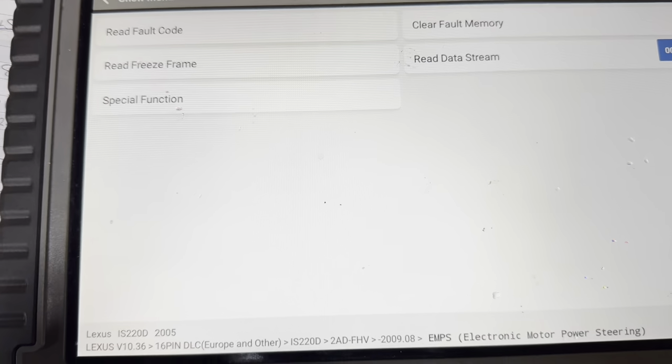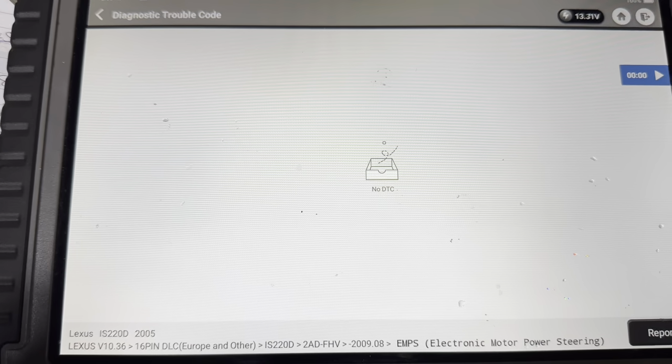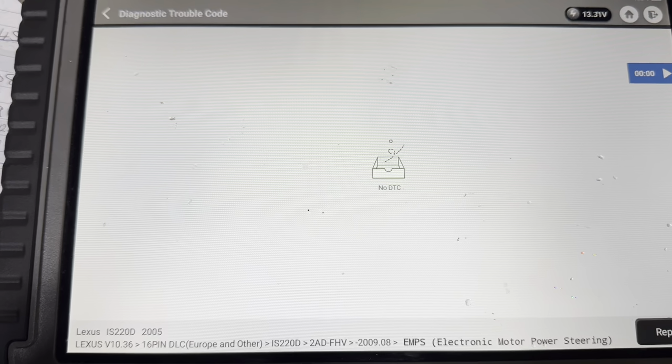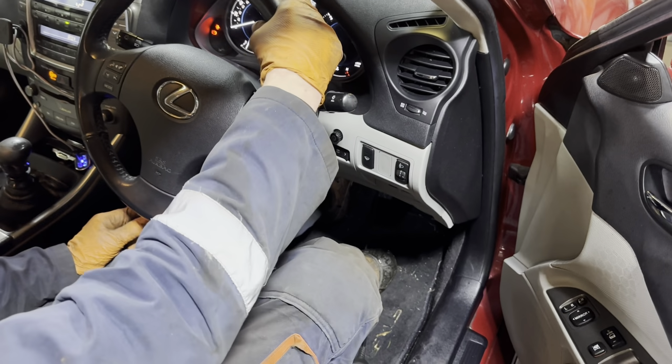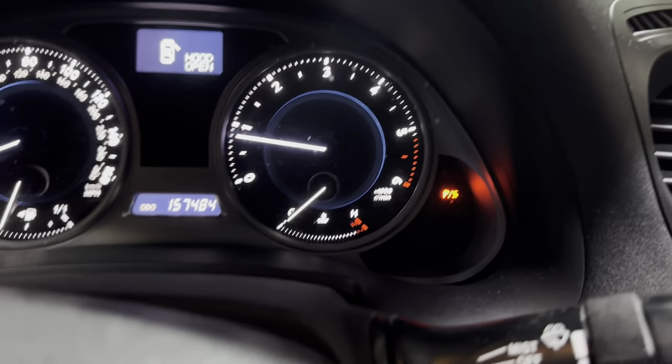Okay. Read fault codes. So we'll be trying to start it and see if we get any power assisted. No, still not getting any assistance. PS. And the PS light is still on.